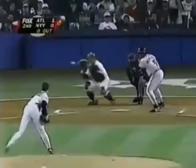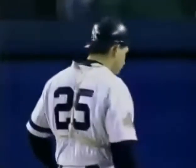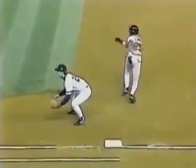Pendleton at the plate. A late break, throw behind the runner, back in time. They hit and ran on the first pitch. The Yankees sniffed it out and pitched out. Look at Joe Girardi, and now the throw's in time. But we talked about the athleticism of Andruw Jones. He goes back in, the right hand to the outside of the bag, safe.